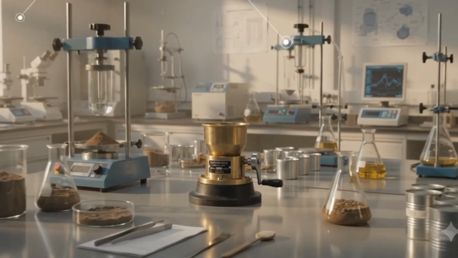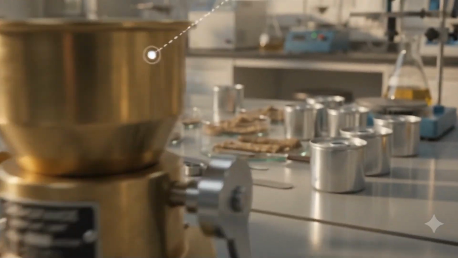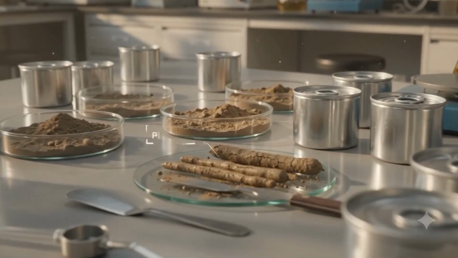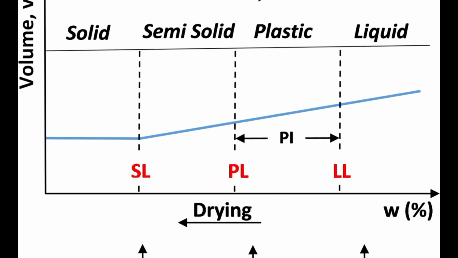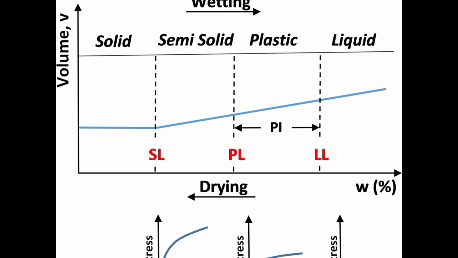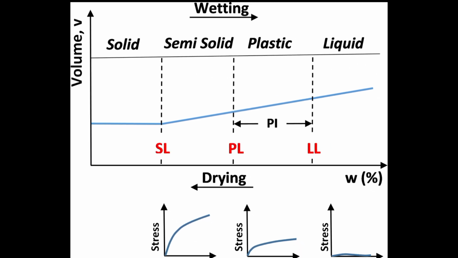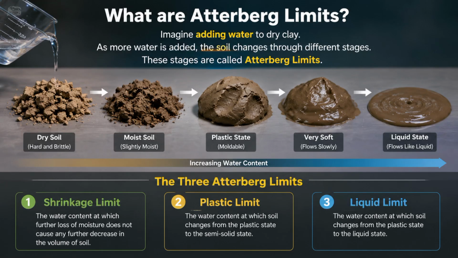In today's video, we'll learn about the Atterberg Limits Test, one of the most important tests in soil mechanics. I'll explain the liquid limit test and the plastic limit test in a simple and easy to understand way. By the end of this video, you'll know what these tests are, how they are performed, and why they are important in civil engineering.